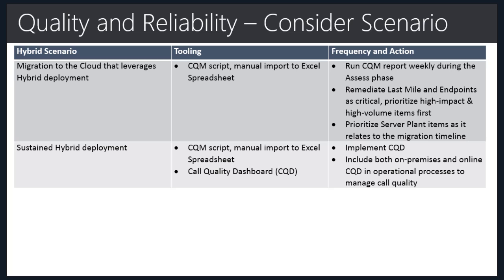If you are in a situation where you are going to have a sustained hybrid deployment, the story is slightly different. Then you obviously would want to implement procedures around it and be in control of those types of things. And those are, again, like for KHIs with Stutzman. For call quality data, it's going to be CQD. And the recommendation here is that you implement CQD on premises if you haven't done this already, as well as leverage CQD online to have a good view and good understanding of the data that's going on here.